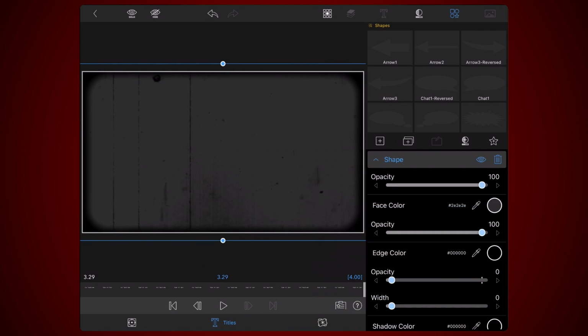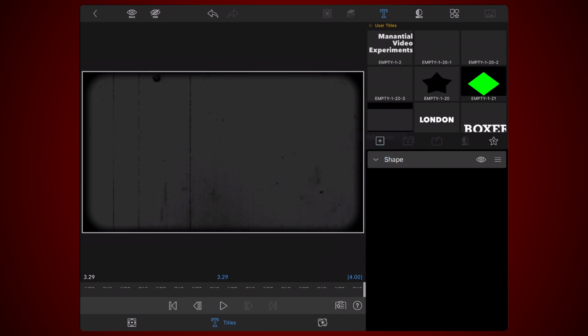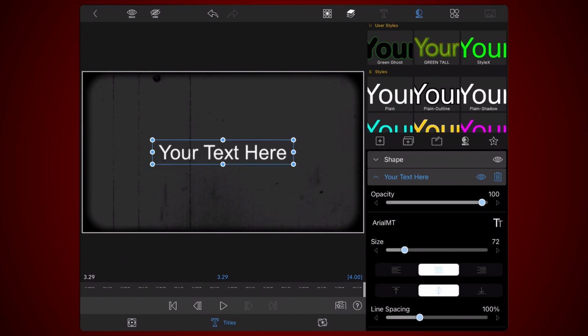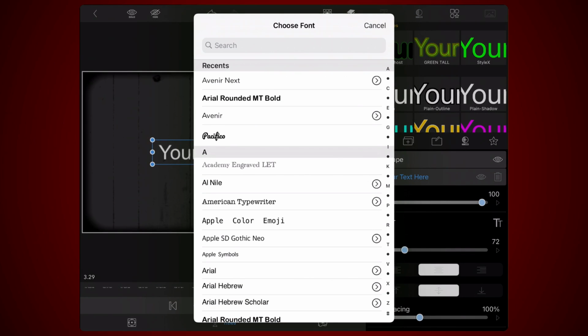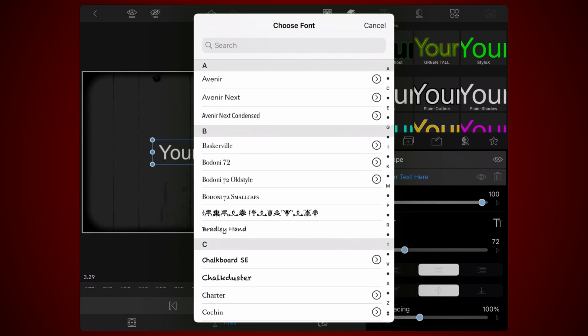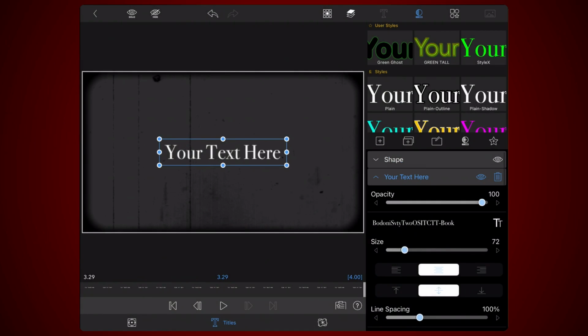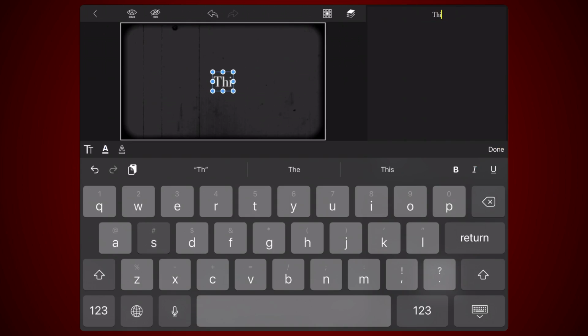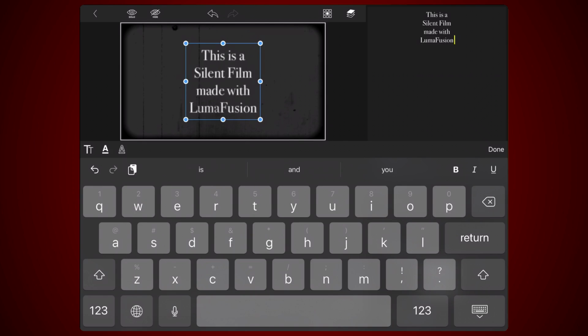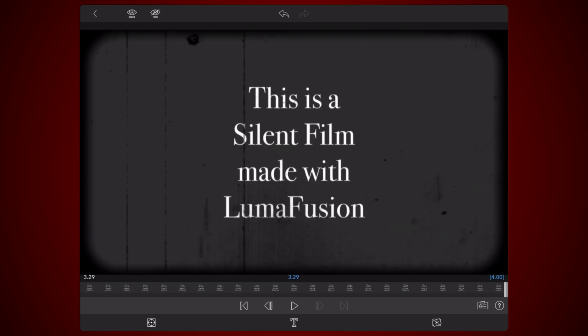Now add a text element and keep it centered. Change the font to a font that conveys an old style. Now modify the text to one that works for you. Keep the length of each line in the text shorter than half of the width of the screen, because you will be stretching it in a moment. Preview the result. As you can see, the text looks sharp and out of place.